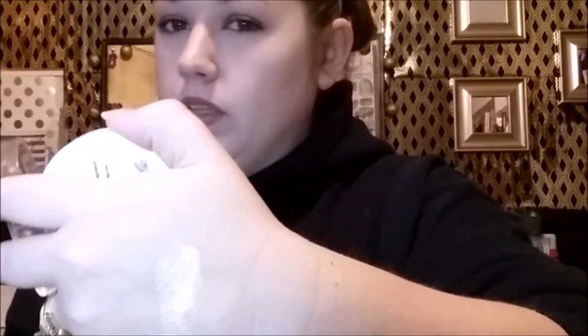Oh, I almost forgot — also in November, in my Soul Theory subscription box, I got Jay Cat Beauty's You Glow Girl Baked Highlighter in the shade White Goddess. It's white but it has an obvious golden glow to it, and this is definitely a standout product. It is very blinding. I did learn that my husband is not a big fan of highlight because he can see it — and he only points it out when I wear that one.